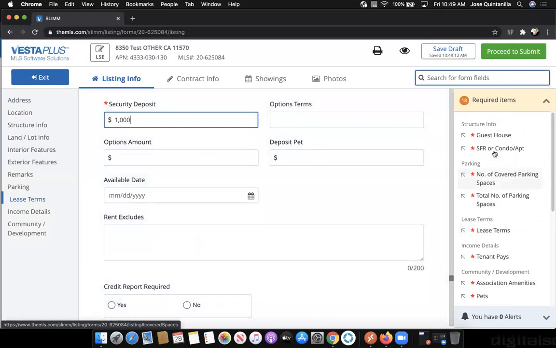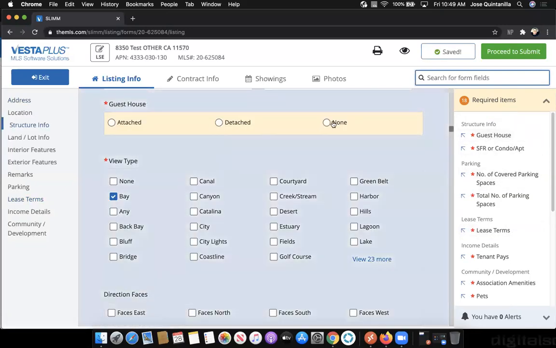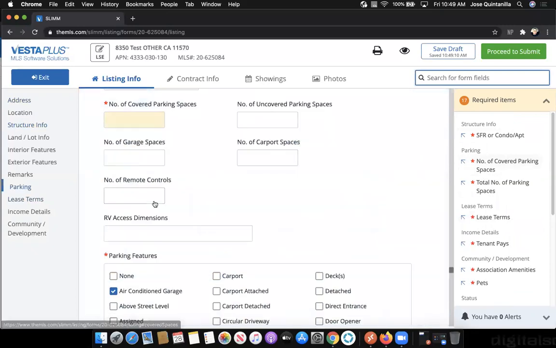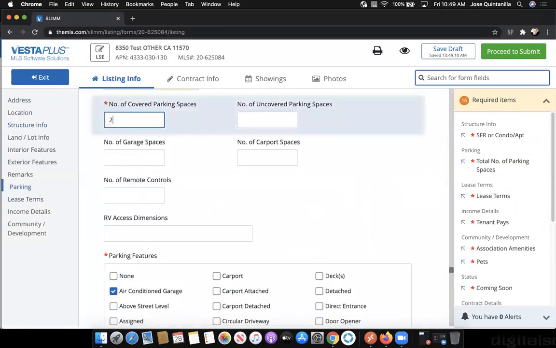So now I can go through all the different required items and fill out whatever applies to my listing here. Once I'm done, all I do is here at the top right, click proceed to submit, and my listing will become active. And now I have a new lease listing with the same photos from the previous listing. So it saves me a lot of time.